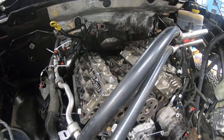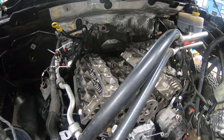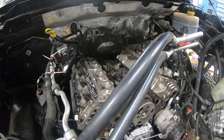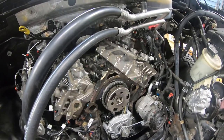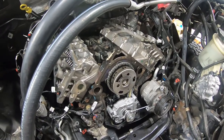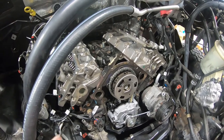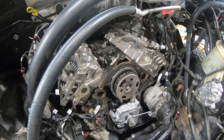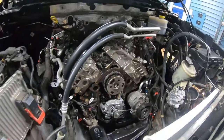I'm going to cut it here, let my shop lights charge up, and once the 12-point socket set comes in tomorrow we'll go over the torque sequence. We'll most likely look at getting the front timing cover on next, which will let us finish bolting up the oil pan and wrap up the front of the engine. Then we can start looking at getting the intake back on. Thanks, bye.